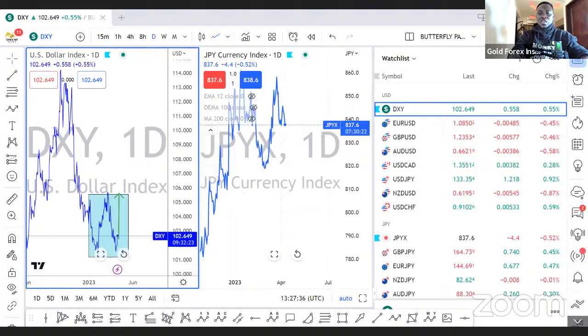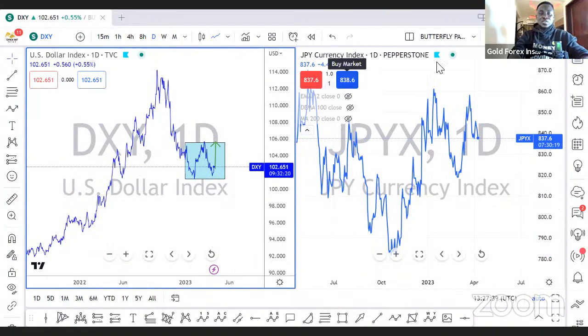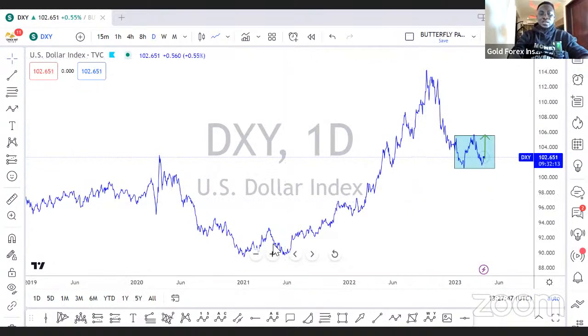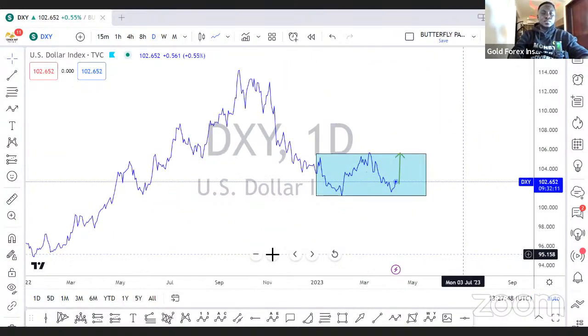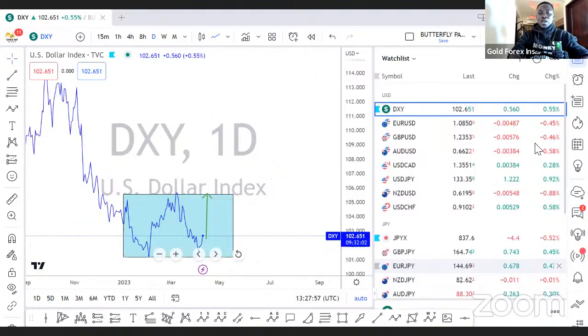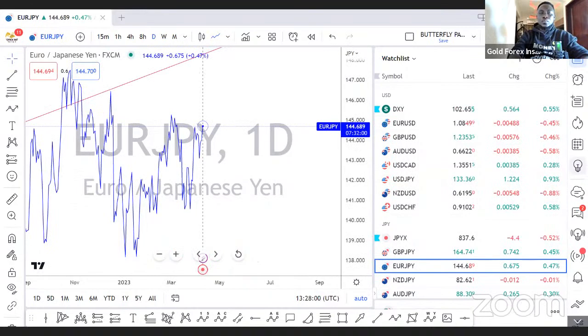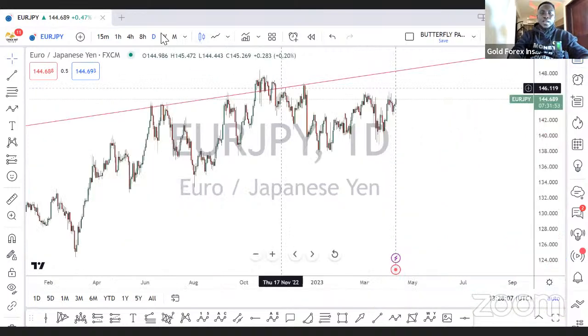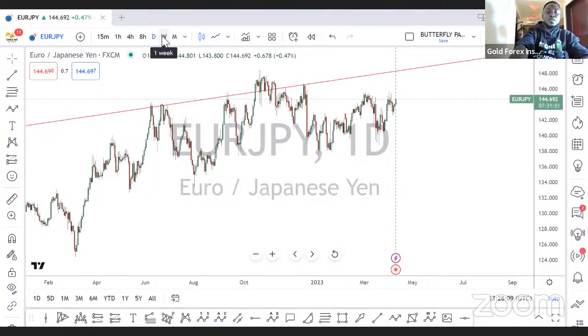When you are a trader, I believe that you need to do a lot of research and analysis, because a lot more goes into trading than just the analysis. Okay, so that's my take for pound JPY. Euro JPY. Okay, so Euro JPY, it's also a buy as anticipated.